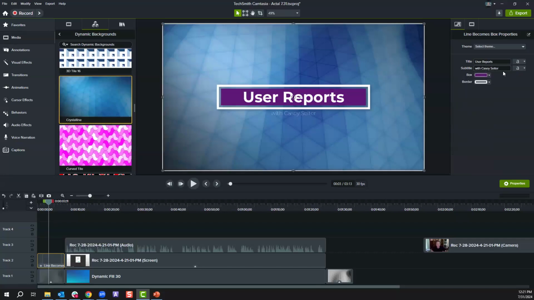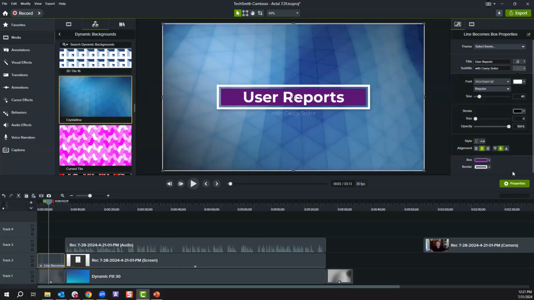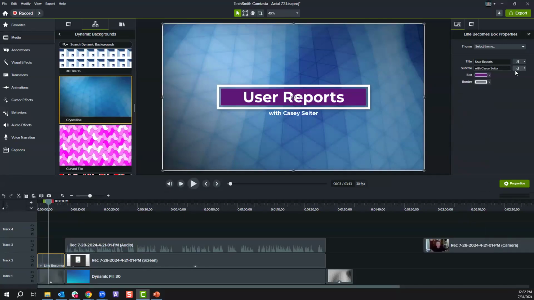So there's a little A right next to the subtitle. And when I click on that, it's a whole drop down. So if I wanted to, I could change the font, change the coloring, do all kinds of things. I could change the size, even change the alignment. But for me right now, all I want to do is bold this. I think that would be enough. And so that looks pretty good right there. I'm very happy with that.